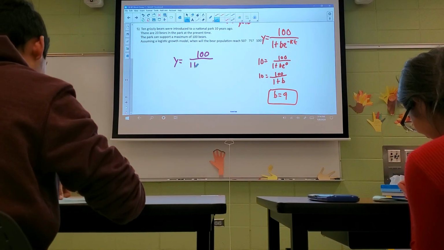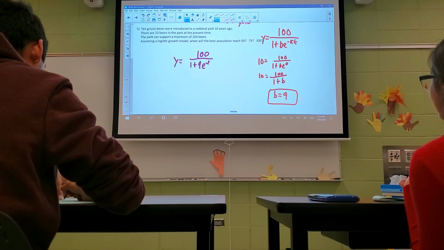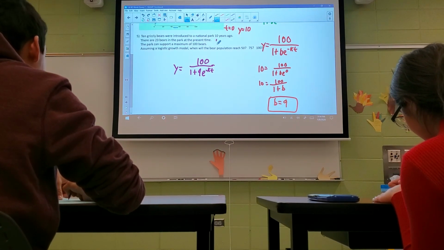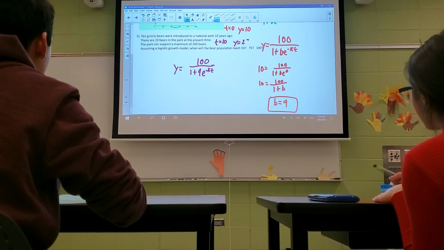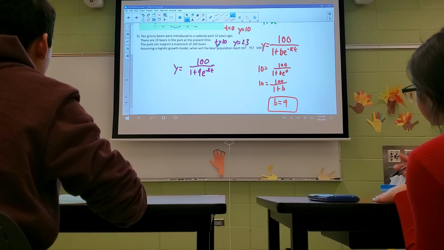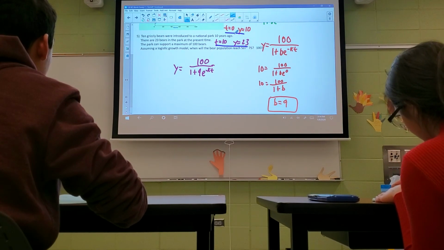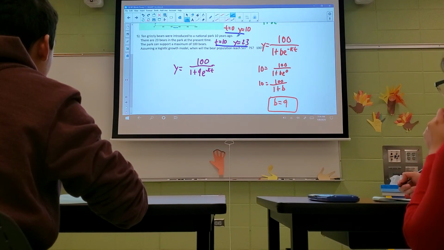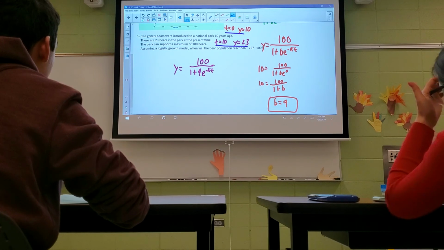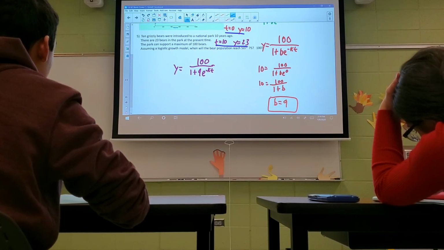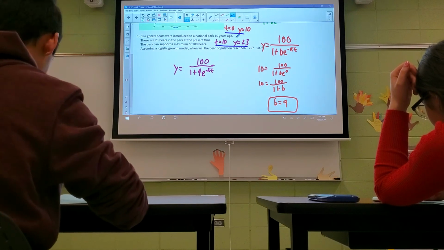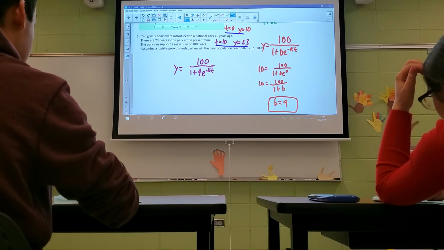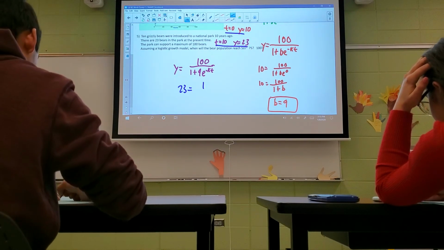So I almost have an equation I can use. What am I still missing? k. And how am I going to figure out k? Plug in 10 for t, 23 for y. Thank you. Now, why did I plug in this point first instead of this point? Plugging in a 0 for one variable is usually a better idea because it might eliminate something, like what happened there. Otherwise, I could have a system situation, 2 variables, 2 equations, which we will hit. But this way I avoided that. So 23 for y, 10 for t.